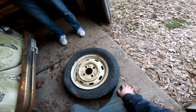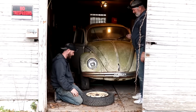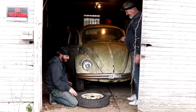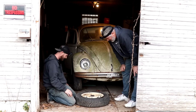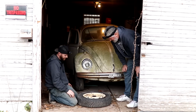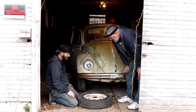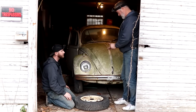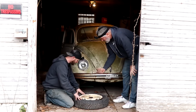You think we could get it to mount up on there with starting fluid? I don't know that I really want to take that approach with as dry as it is, but it'll work. Normally we'd have the trailer, we could use air off of it, but without a hose, we're kind of crippled there. Crippled, and we can't go anywhere, other than running back there. You found the valve stem? Yeah, found it. I've never seen one like that. That's weird.